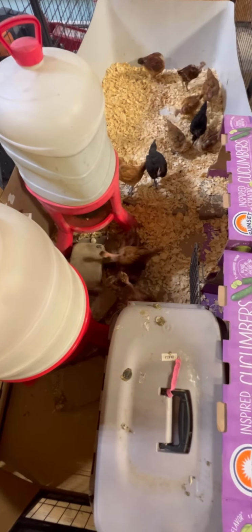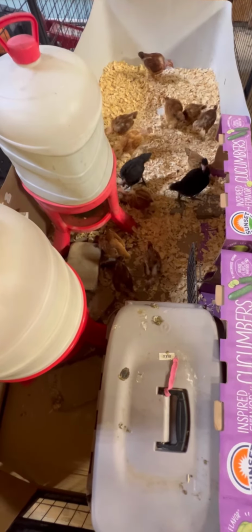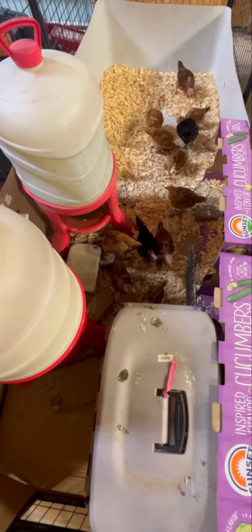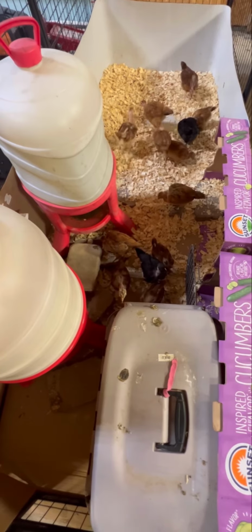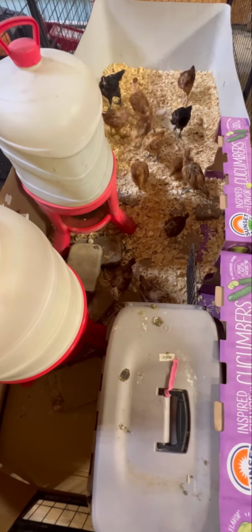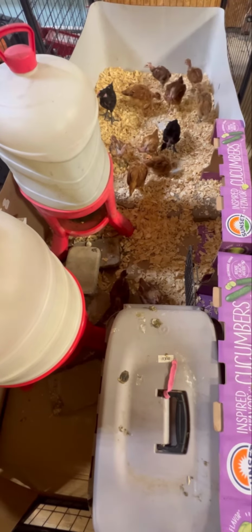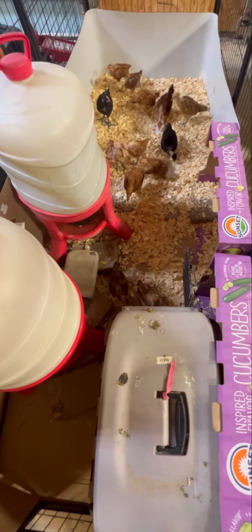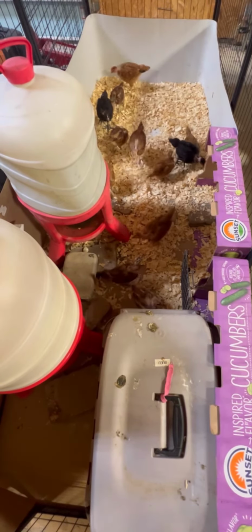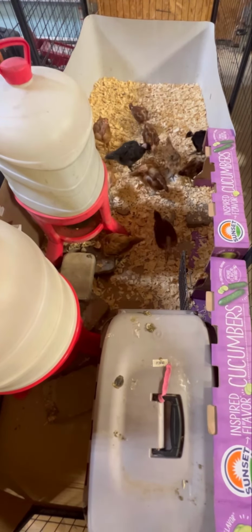And so anyways, we moved one of the waterers from the adult chicken run, and then we brought in another feeder since these chicks have about 4 weeks of the chick starter still to go. So just reloaded 40 pounds of chick starter since they burned through about 40 pounds in about 4 weeks. So they're knocking down about 10 pounds a week since they're now 4 weeks old and the feed was almost out.